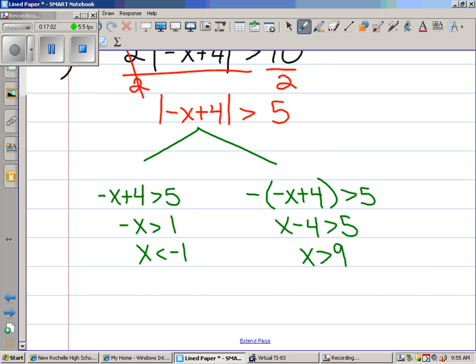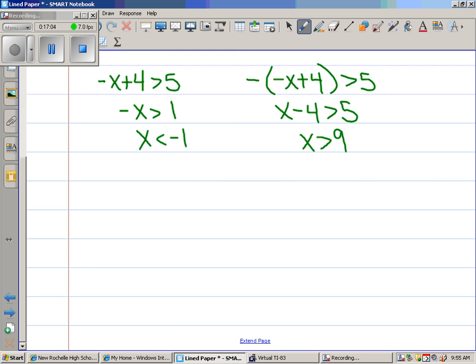Okay. Now here's what people did. They said, this is a negative number, I got to reject it. What do you think? Don't do that. You could leave it like this. This is your answer. You could write that down. If you don't like doing that, you could have drawn a number line if you wanted to. X got to be greater than 9.